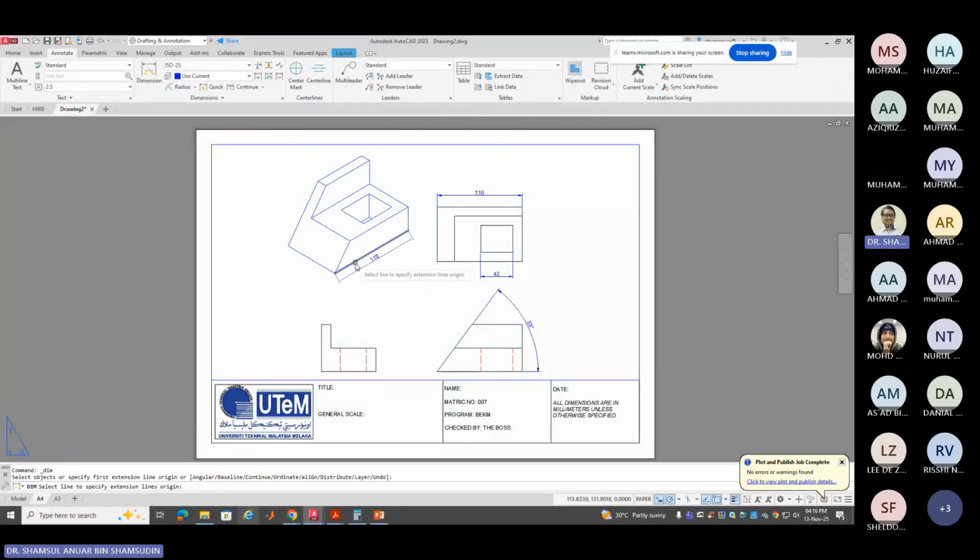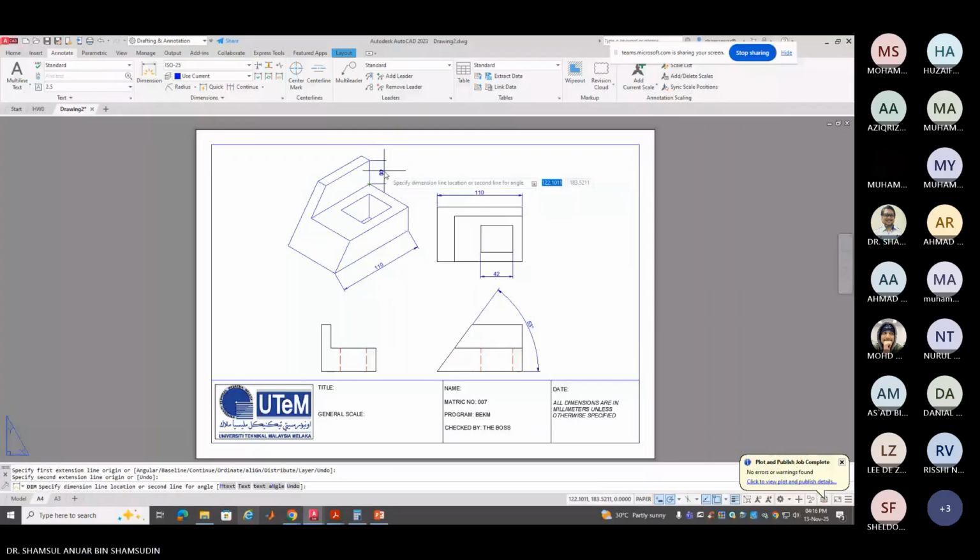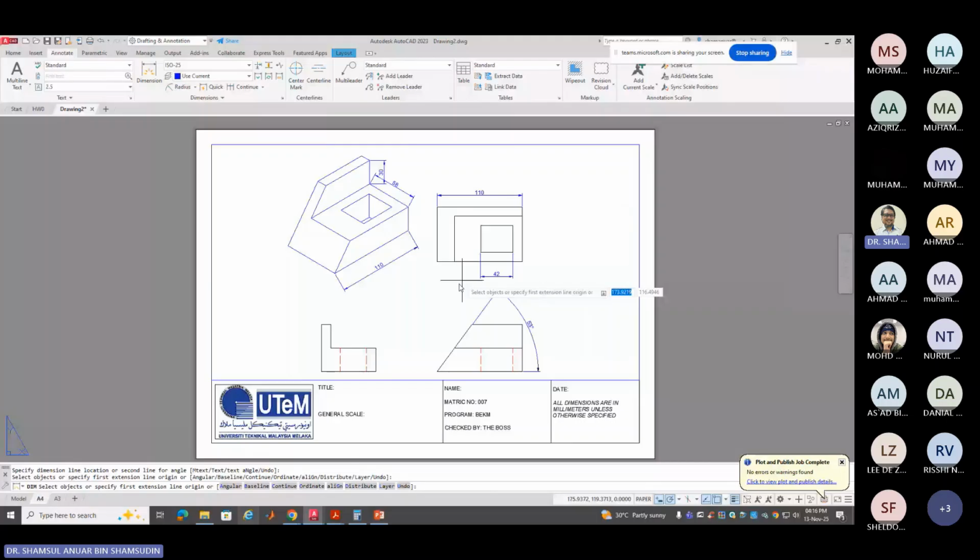Oh, you can. Just put it like that first. I just click here and here. Okay, so this is called the align dimension. Align dimension.